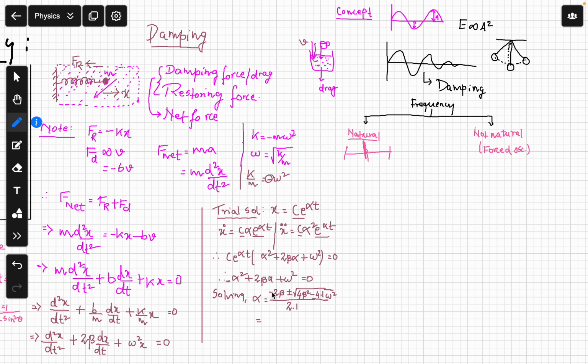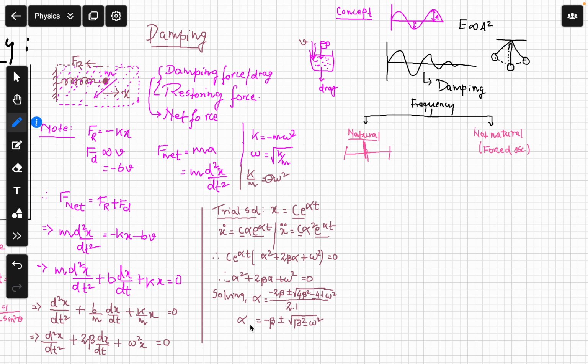Okay, so we can actually write it down like this, and if we simplify it further, I can separate it out. Minus 2 beta by 2, so I can just write it down as minus of beta plus minus, we can take 4 outside and there will be 2 here, so these 2 and this 2 will get cancelled out. I can just simply take it like this. This is beta square minus omega square. So this is my solution. And what solutions do we have? We actually have got 2 solutions here, and if you have 2 solutions, we can combine them and see what will be my final result.